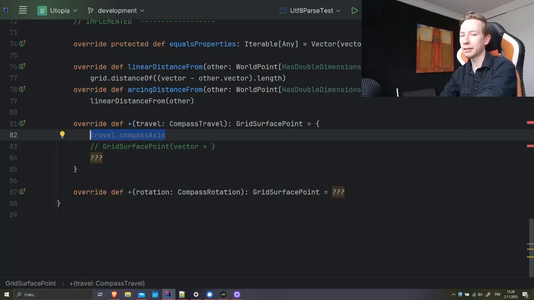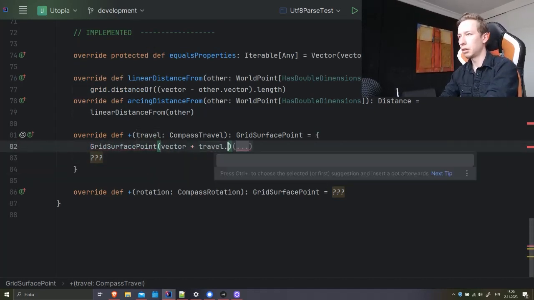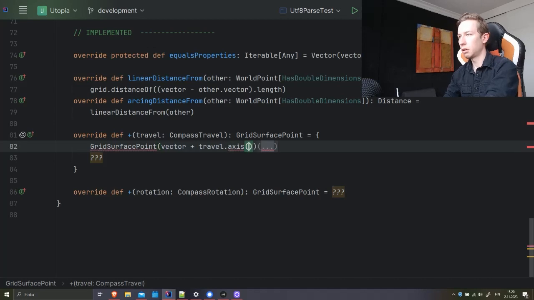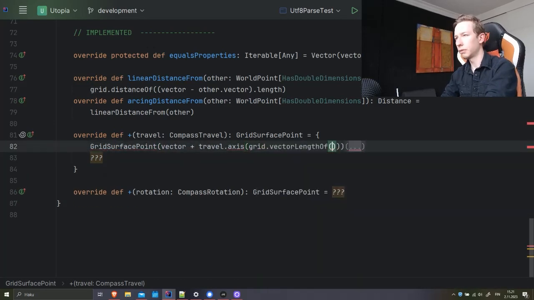Let's take the risk and use the axis. We'll get trouble if that assumption is wrong. It's just that the syntax is so much better. So vector plus travel axis, grid vector length of travel distance.